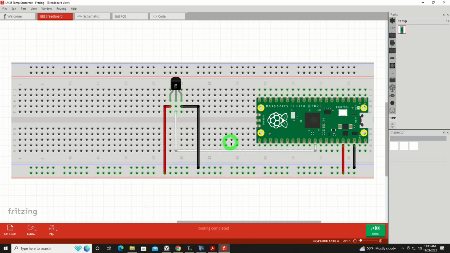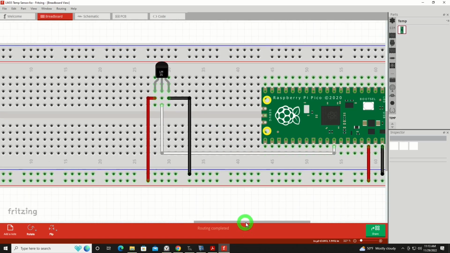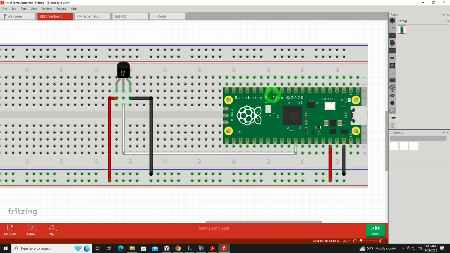We'll take a quick peek at the Fritzing diagram, and it could not be more simple. We've got our Pico, we've got the LM35, we've got power coming out of, I'm showing here at 3.3 volts. I've run it at both 3.3 and at 5 volts. Behavior is identical. But on the breadboard, I'm keeping it at 5 volts just so I can further test it. But either way, go either 3.3 or 5 volts out to your power rail, and then that would go into this pin. And this surface here is the flat surface of the LM35. That'll help you with your orientation.